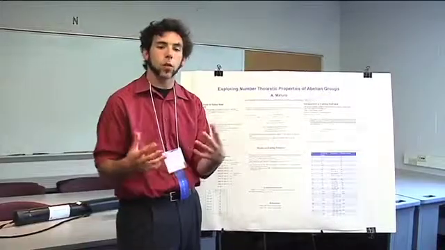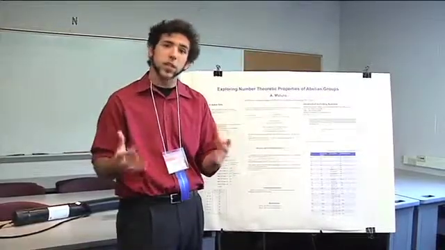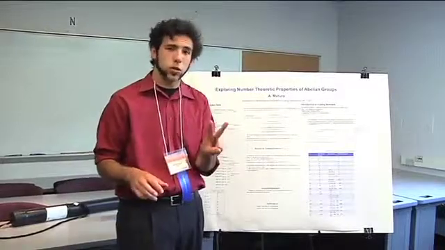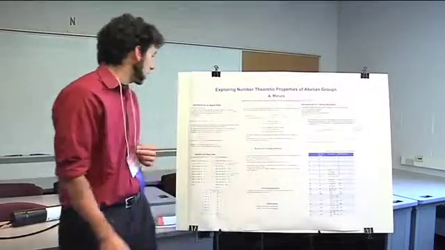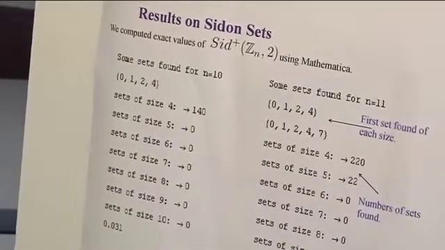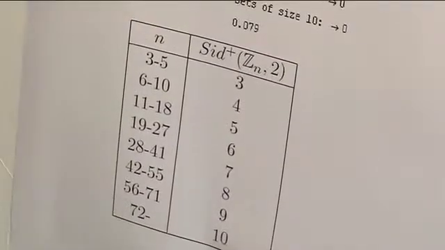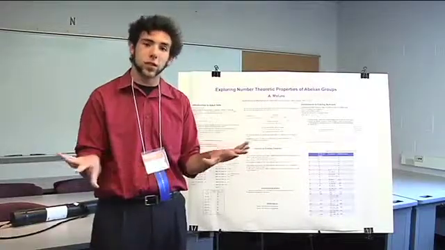And in its basic element, it's looking for a subset, the greatest possible subset, such that no two terms have the same sum as another two terms. So for example, in z sub 7, 1, 2, and 4 are a sit-on subset, because 1 plus 2, 1 plus 4, 2 plus 4, et cetera, all have different sums.